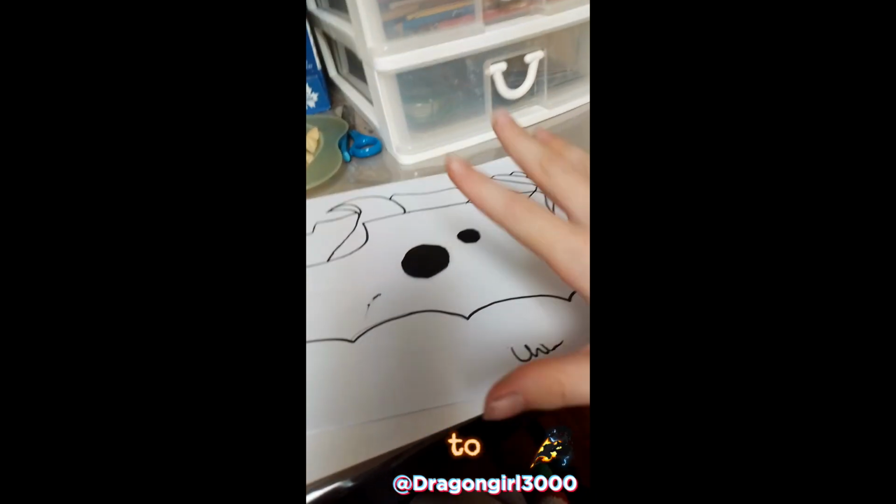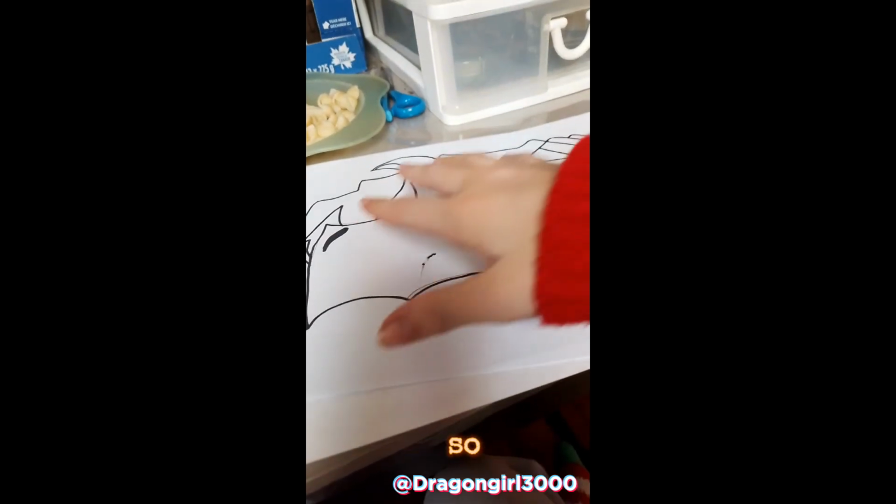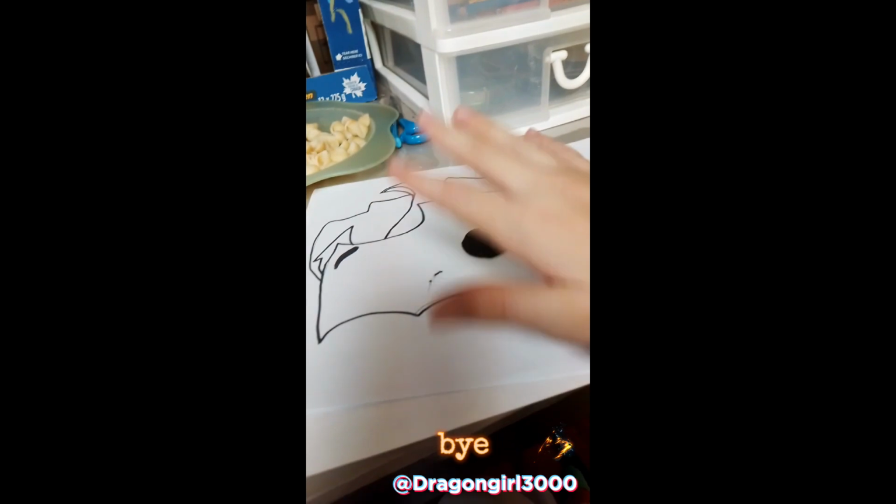Okay, I'm going to see you guys tomorrow. I'm going to wait for it to be daylight so I can trace the other side. Okay, bye for now.